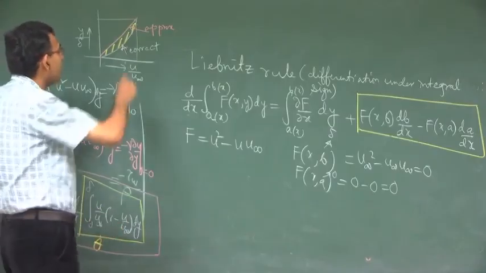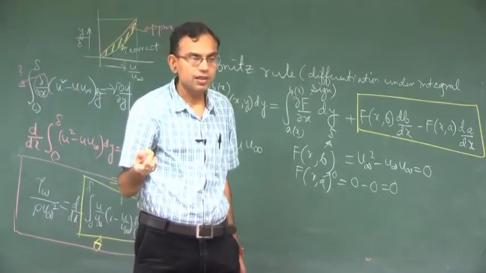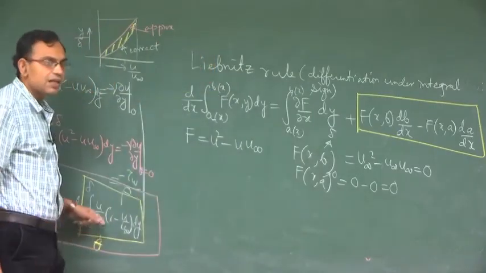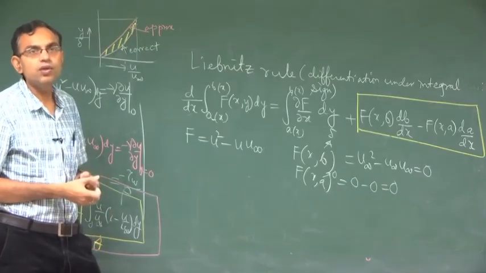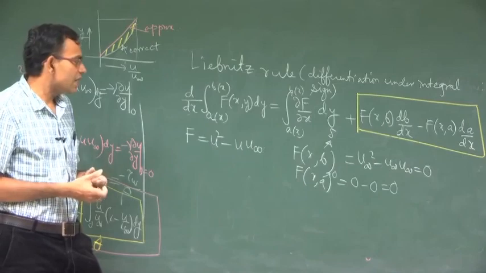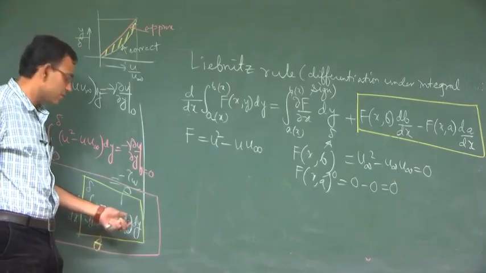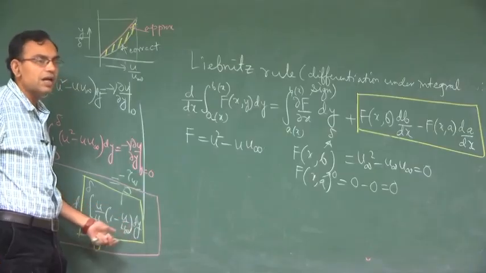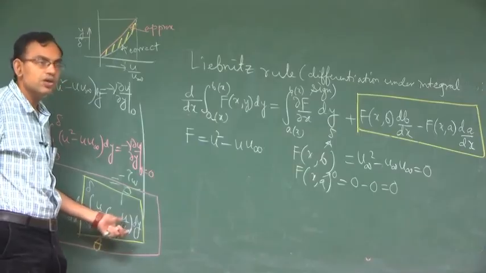So, that shows that despite the function being erroneous, the integral of the function may be quite accurate, and that is the premise of using an approximate u by u infinity that satisfies some of the essential boundary conditions depending upon the order of u by u infinity as a polynomial that you approximate. So, in the next lecture what we will do is that we will make some approximate choices of u by u infinity, maybe one example I will work out and see then how you can calculate the wall shear stress and other parameters based on that approximate choice of u by u infinity.